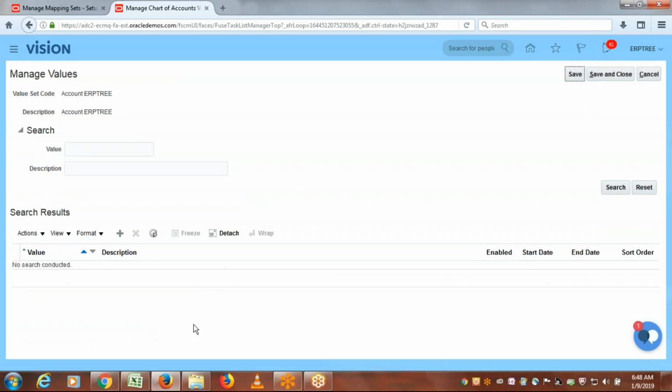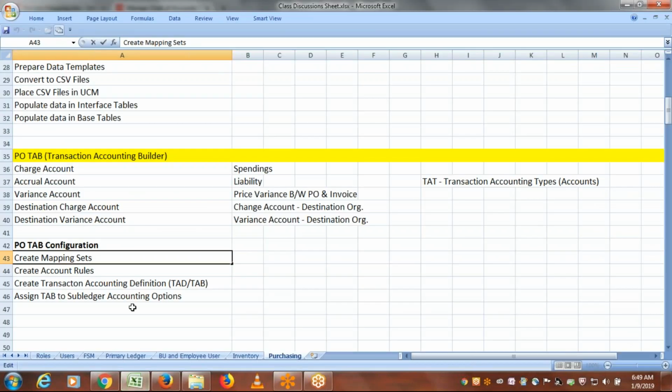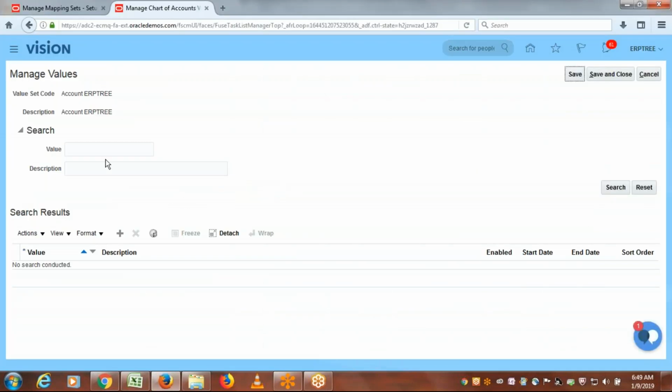We'll go and check whether these accounts are available or not. We need these five accounts. First we'll check the charge account. Search.